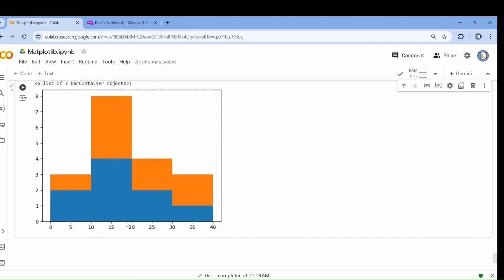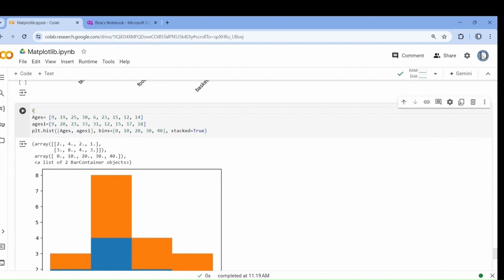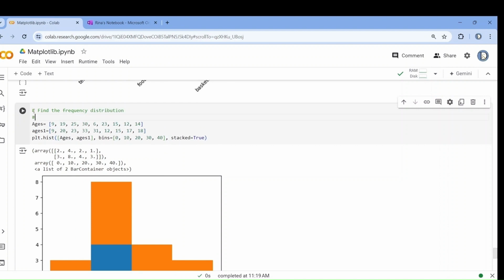Histogram means we are plotting numerical categories versus frequency. So we can see the main objective is to find the frequency distribution. And here we plot numerical categories or we can see bins versus frequency. Okay, so this is all about histogram.